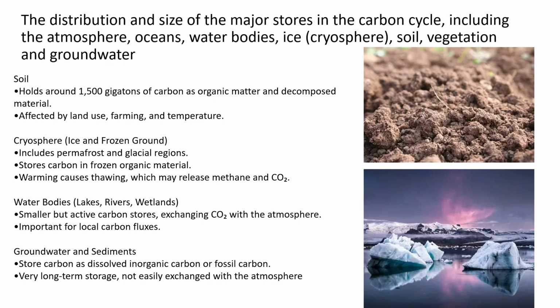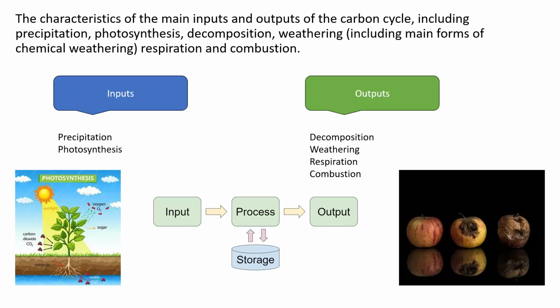And there are some big challenges with wetlands and the loss of wetlands that we've had over the last 200 years or so, and how we need to restore them to trap and capture carbon out of the atmosphere. And carbon can be found within groundwater and sediments too. So we have some really important stores for carbon.